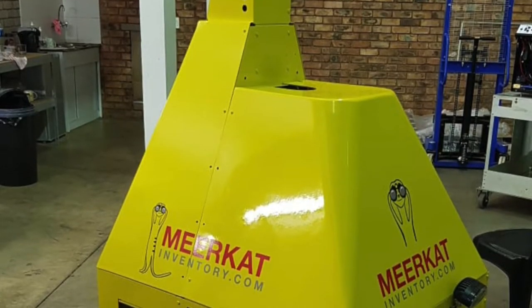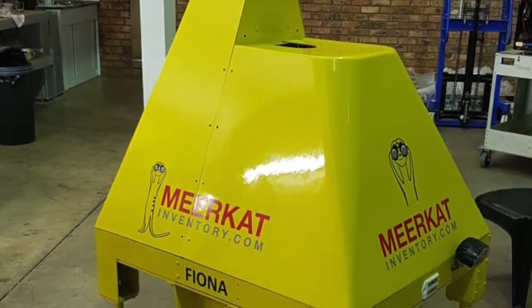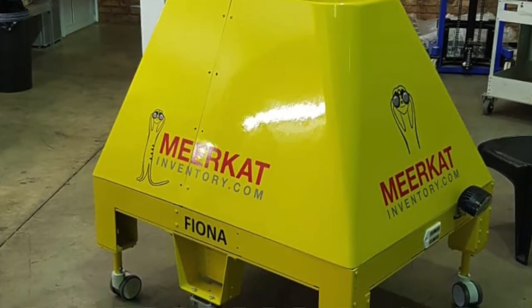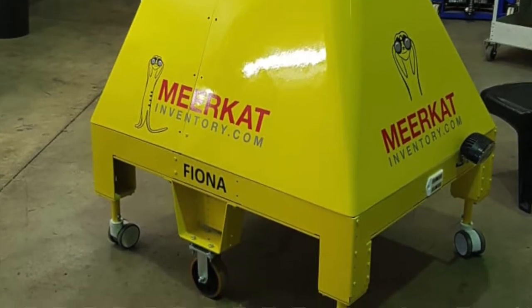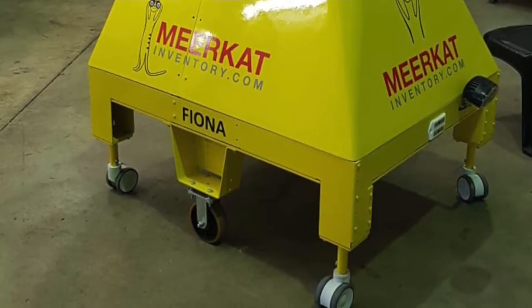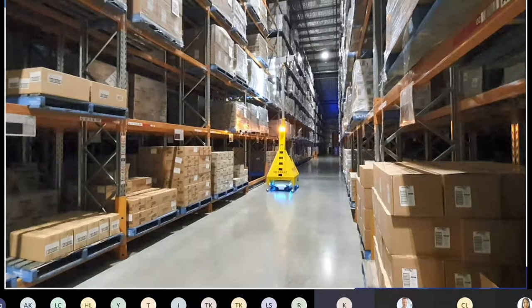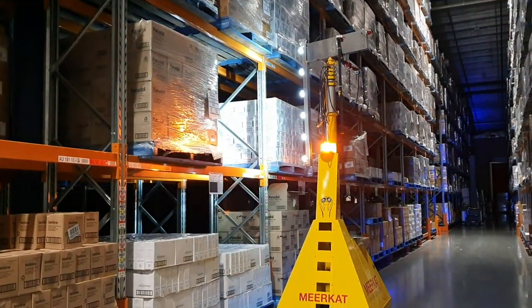We're running it. Last night I ran one machine in a site. We did 2,500 locations in 6 hours. We averaged 400 locations an hour. If you go back to what I said originally, where we were talking 60 to 100 an hour, we're getting 4 to 5 times the productivity out of the machine as it is at the moment, and that will only improve as we continue to develop the technology layer.